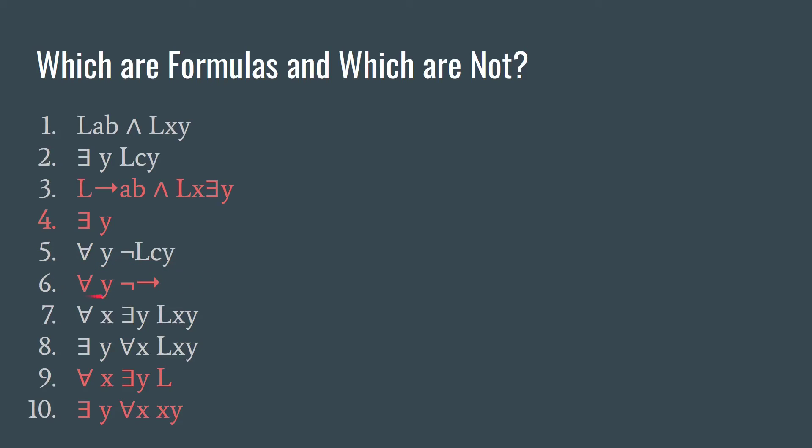There's a bunch of problems here. For one thing, there's no free variable that this quantifier is binding. For another thing, there are no atomic formulas that are the basis for these logical connectives. So lots going wrong there. Nine and ten are wrong as well. If we look at number nine, we have a predicate letter that's just lonely with no individual constants and no variables. And we have quantifiers that are binding nothing at all. Big problem there. And for number ten, we have quantifiers and variables. That's okay, right? These quantifiers correspond to variables. So that's good. But there's no predicate letter. There's just some lonely variables.